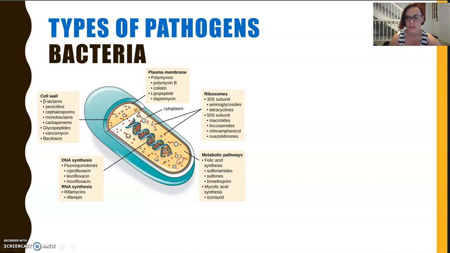So the way they can do that is to include really specific ways that they can stop replication of DNA or RNA or transcription, translation. They might actually stop the ribosome function, the cell wall formation, things like that. But they are not effective on viruses. We know that viruses are not alive, so that's not going to be very helpful.